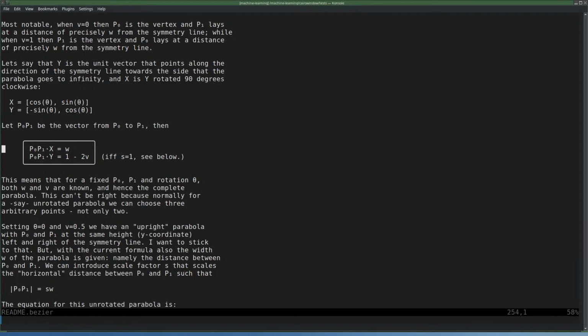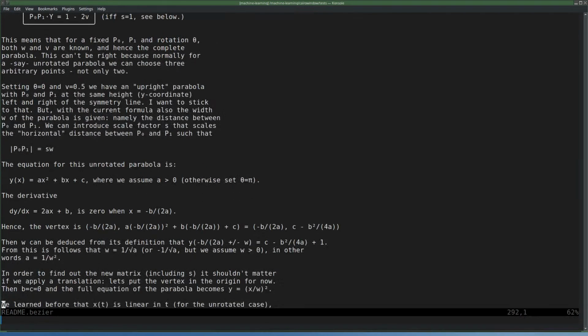Oh, I don't know. W can be negative? Oh, yeah. Yeah, of course. If this is negative, then it's pointing down. Still not convinced though. Is W the length of P0, P1? Here we have something. So A must be negative. Then it's pointing down. And A is 1 over the square root. That's so not going to be negative. I refuse to make my width imaginary.